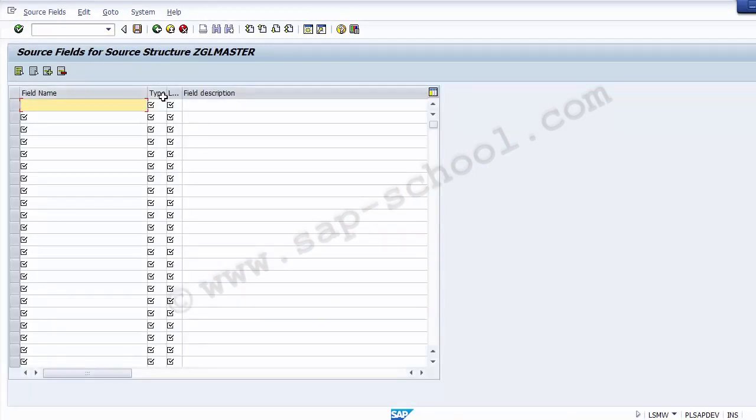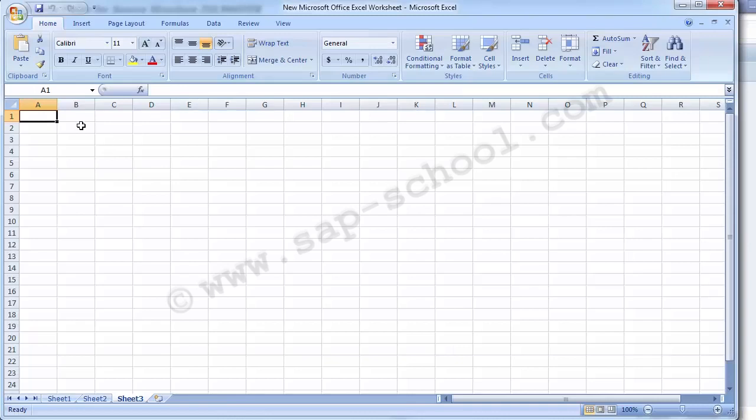You can see there are four columns over here. One is for the field name. So let's take up over here on the screen field name. The next is the type, and the next is the length, and the last one is for the description.